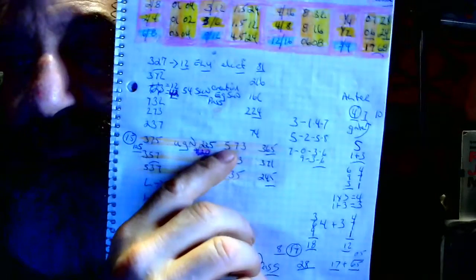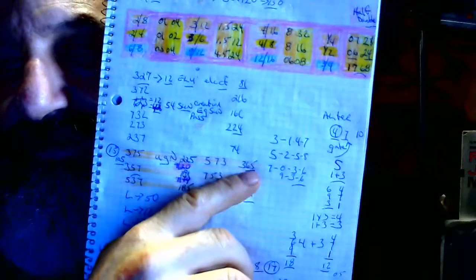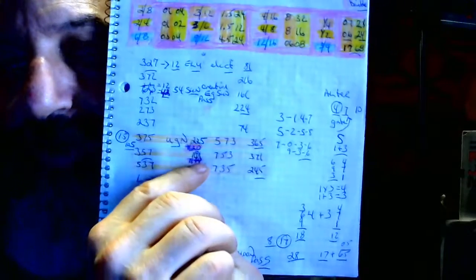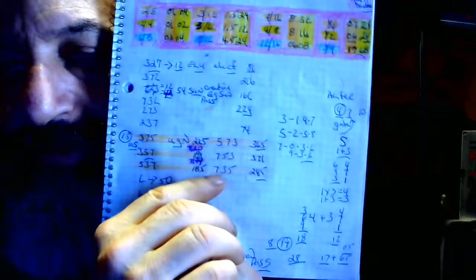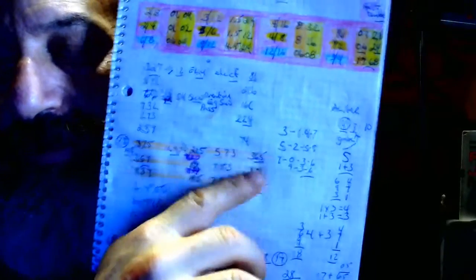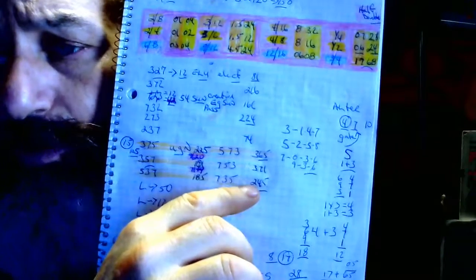Same thing as here. 573 equals 365 days a year, or the creation of the red sun. 7 times 53 is 371. Instead of 171, now you have 371. 7 times 35 is 2 parts of the fox. 45 equals FOX, fox. It is also the sky system, 39 and 6. 2 parts of the sky system.